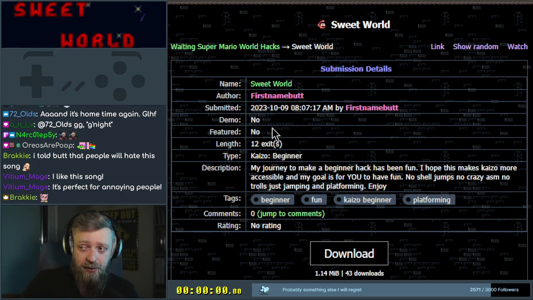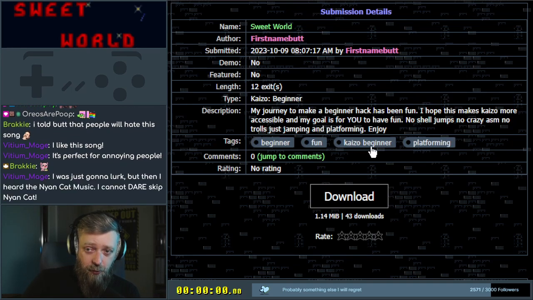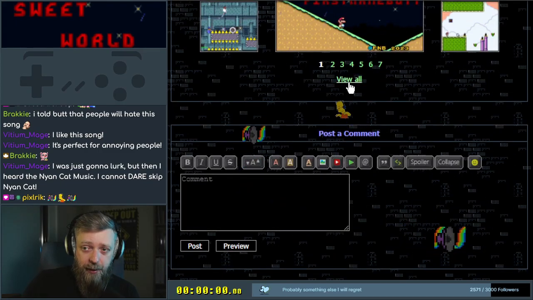I've been dropping tons of hacks this year. So as I stated, it's a 12x beginner, and this is a journey to make a beginner hack, and it's been fun. I hope this makes Kaizo more accessible. My goal is for you, that's you, to have fun. No shell jumps, no crazy ASM, no trolls, just jumping and platforming and joy. No ratings or comments, but we do have pictures.